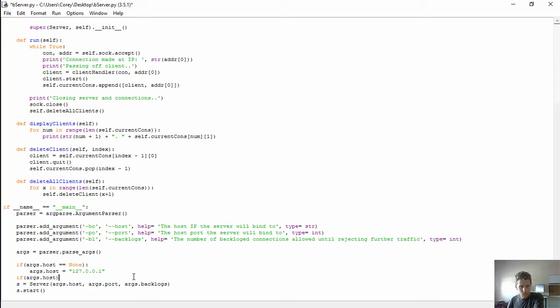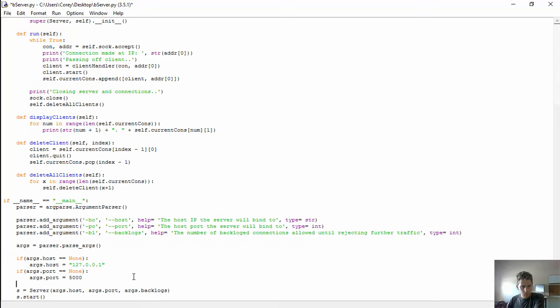Args.host. That's supposed to be port. So I'm just making it so if they don't put anything to the actual argument, I'm setting my own default system, which is good. So if I'm just running it from the command line like normal and testing on my own computer, I haven't forced myself to put in anything. Okay.